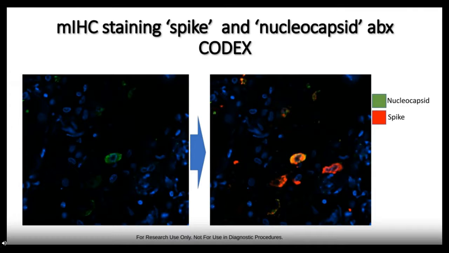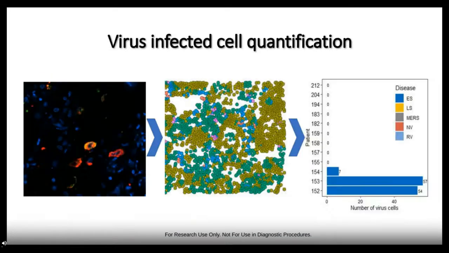Here's another example. In the middle on the left-hand side panel, you can see a green cell that's staining positive for viral nucleocapsid. On the right, that same cell is also staining positive for spike, but we've also got other cells that are staining for spike as well. This tells us that spike and nucleocapsid should be coincident in their expression. So again, that spike alone staining doesn't look totally 100%.